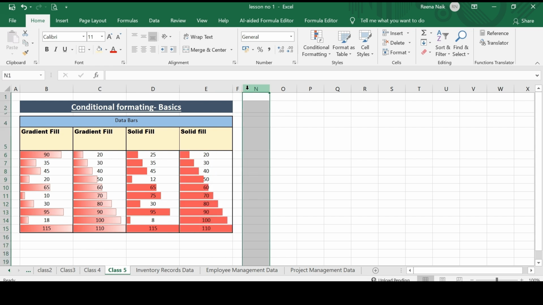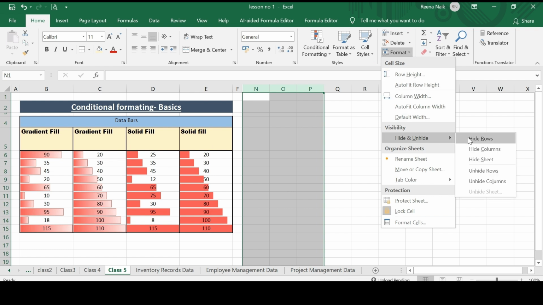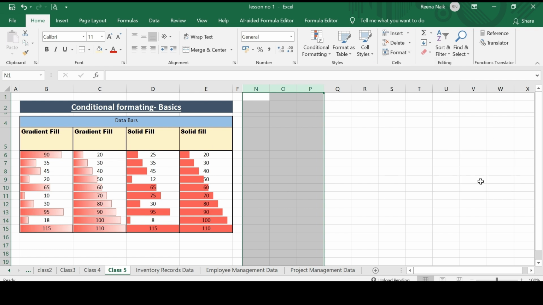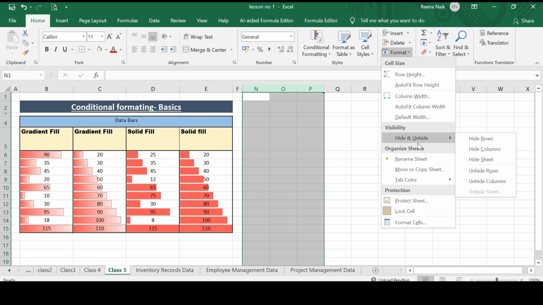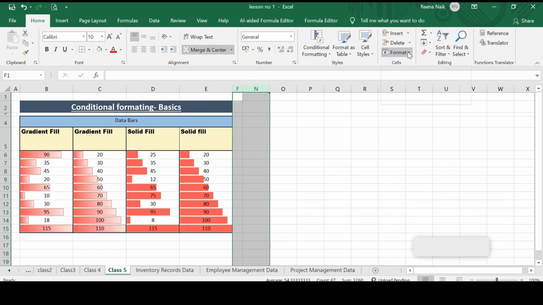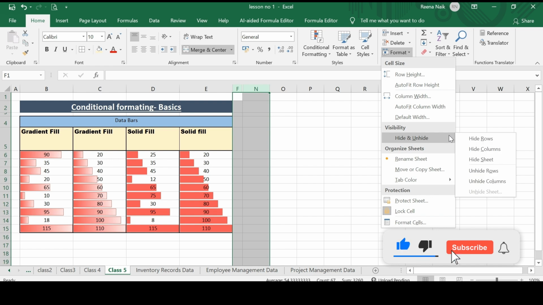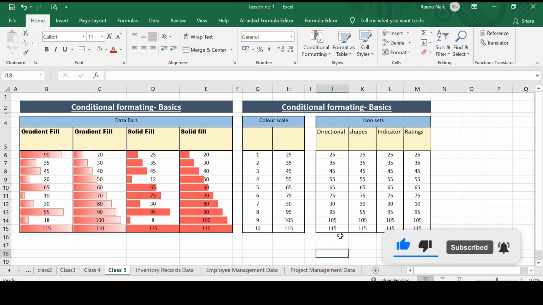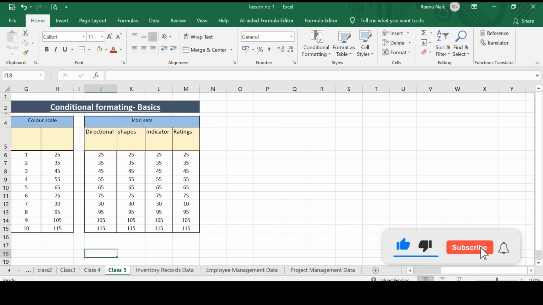The next is, under conditional formatting, color scale and icon set.